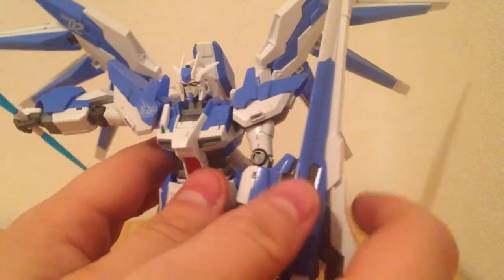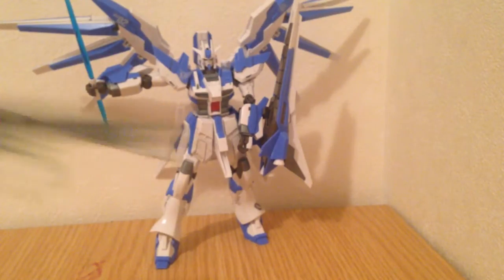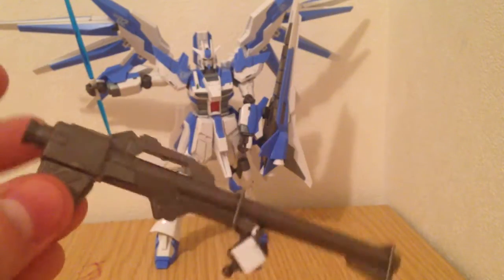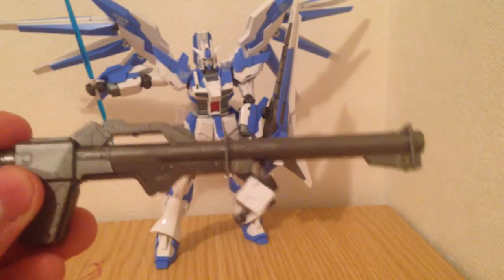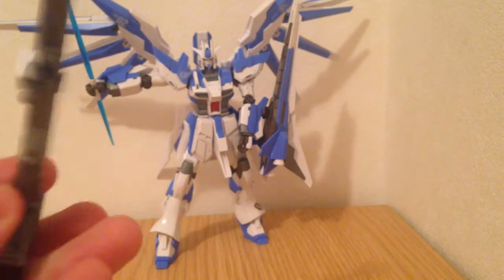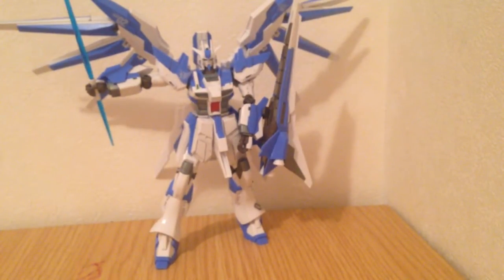As far as accessories go, he does have this shield — nice. He has a double-sided beam saber. And he has a standard rifle and bazooka, and a hand with which to use it. The bazooka is huge and will only fit in a couple of configurations — he cannot passively hold it. But this isn't a hanging-around weapon; it is not a sidearm. You don't direct traffic with that thing.